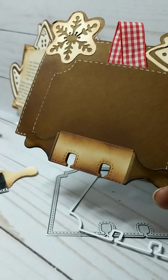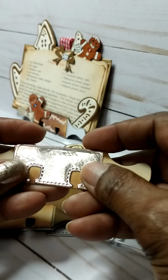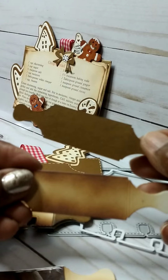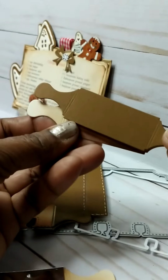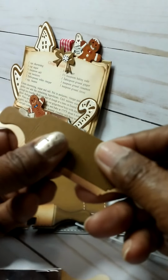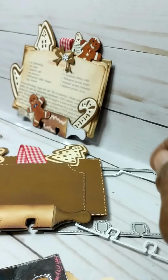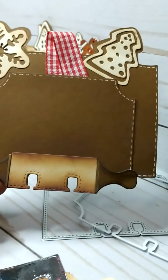And then I did a different one, and I just took a rolling pin and cut one out, like for this one. I distressed that one, but I did cut one out in the brown so that I could get the little handles. So all I did was cut the little handles off and glue them onto this one. And that's how I was able to get this little rolling pin effect.